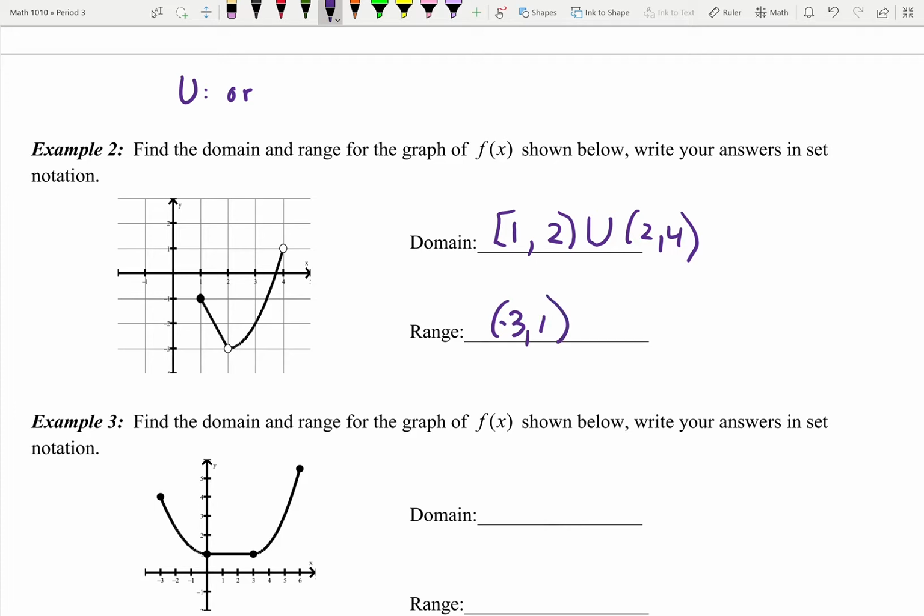Here's the graph people got confused on before. Check this out. What if that was opened? Don't change yours, but let's just talk about it. If that's open, it doesn't touch a negative 3, but I'm going to list it with a parenthesis. It touches a negative 2. Does it touch a negative 1? That's an open circle. Does it touch a negative 1? Tell me. Yes. It does touch a negative 1. It touches it right there. So if that's an open circle, your range would be exactly the same. Who says I understand that? Raise your hand. Okay, yay. All right, let's keep going.